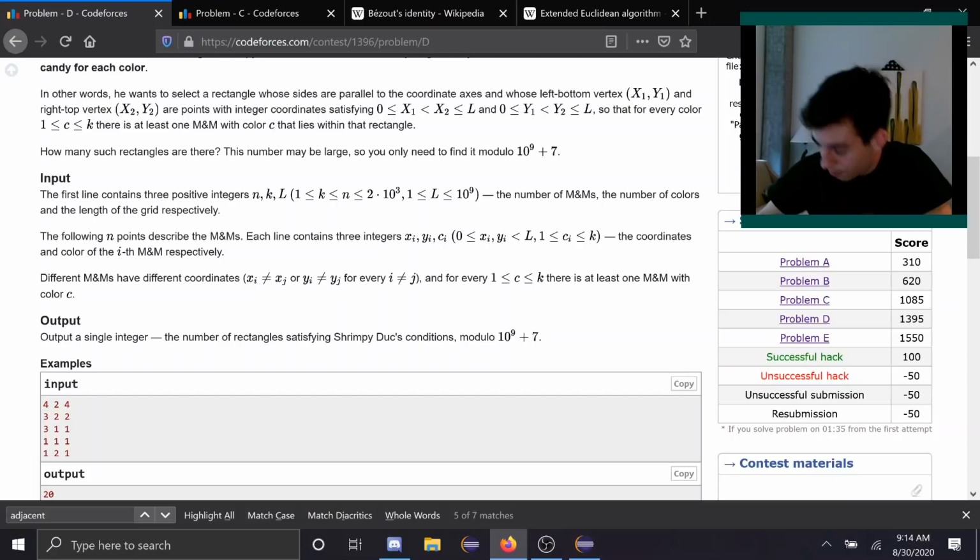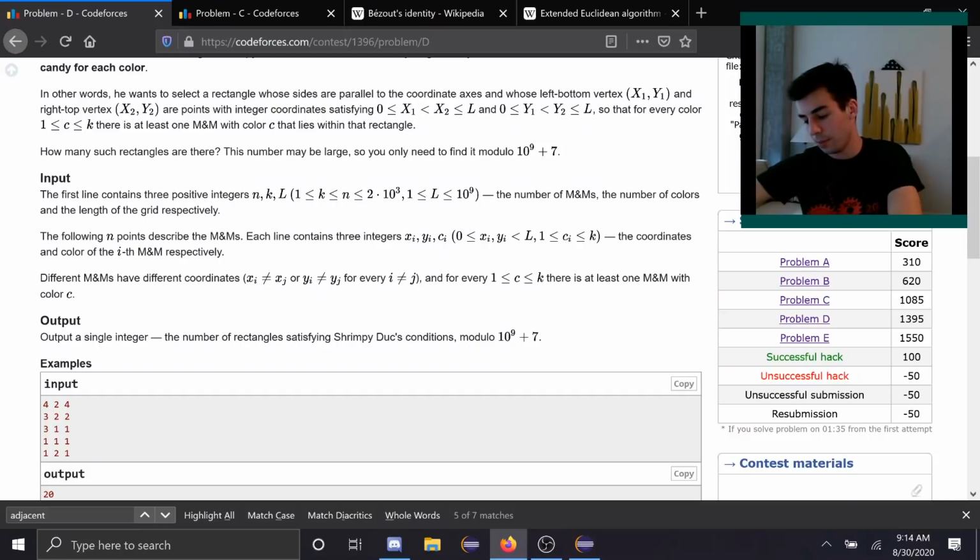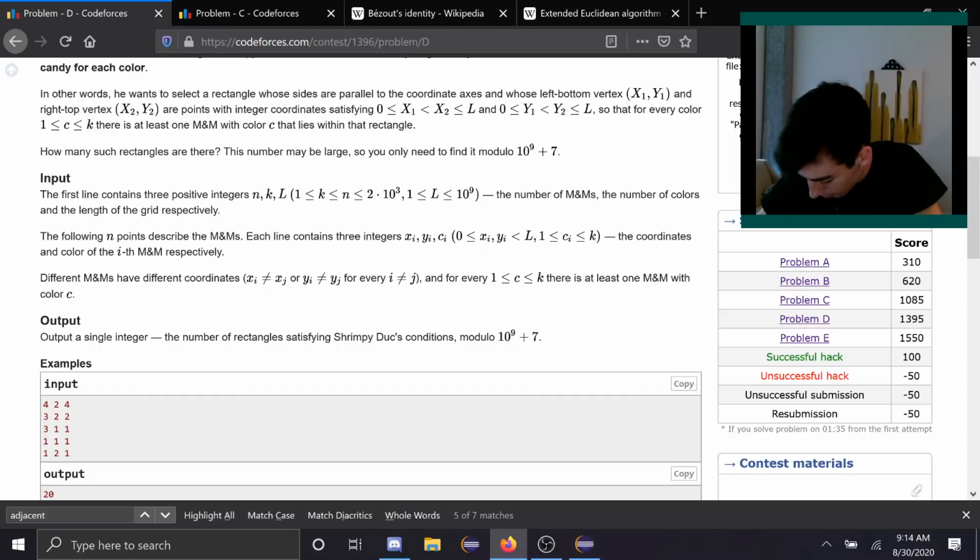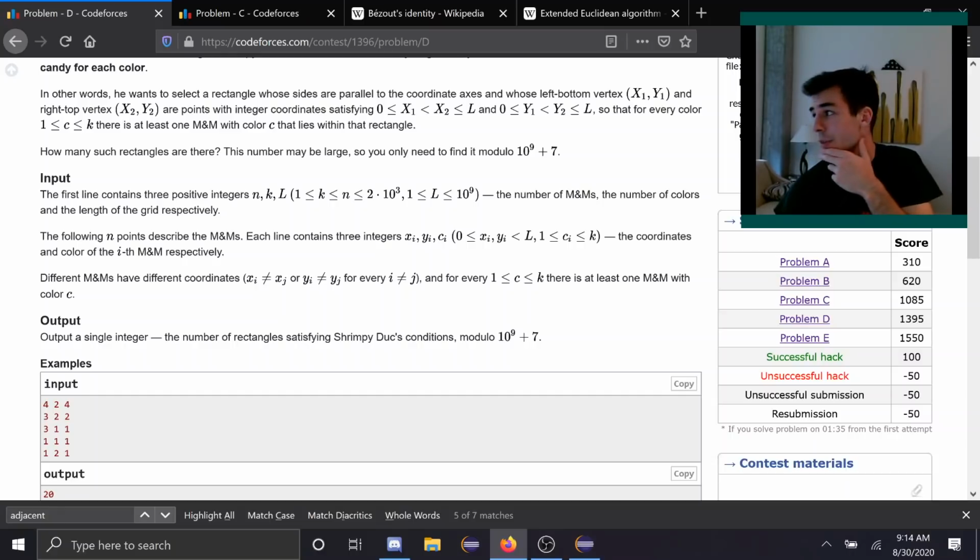So you're going to try to add points. Yeah, add a point of a certain color. That shouldn't be too hard to do.